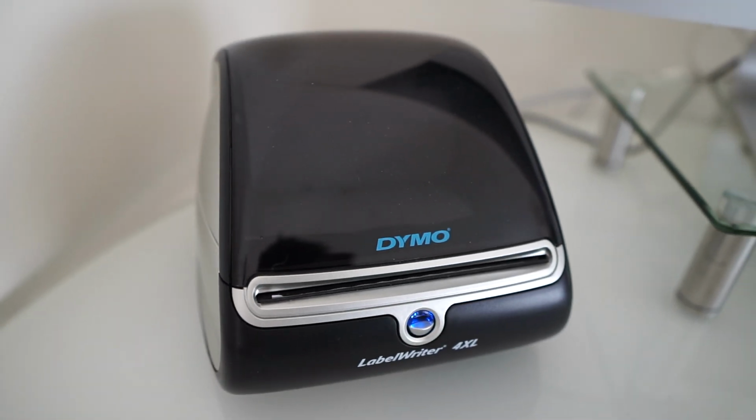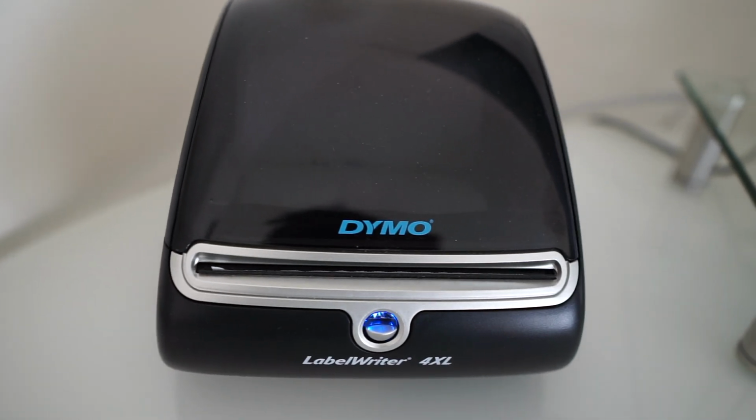So I went ahead and bought a Dymo thermal printer. Now, I'm not gonna try and sell you guys Dymo. I mean, Dymo's cool, I like it, but just get a thermal printer because that'll definitely help save a lot of time because it prints super fast, and you will also save money on ink because it's a thermal printer and you basically just have to buy rolls and you don't have to buy ink. And although the rolls can get expensive, you literally can buy 600 rolls for like 25 bucks on eBay or Amazon or wherever you like to buy your stuff from. So I think that's a much better investment and just helps make your business even more efficient.